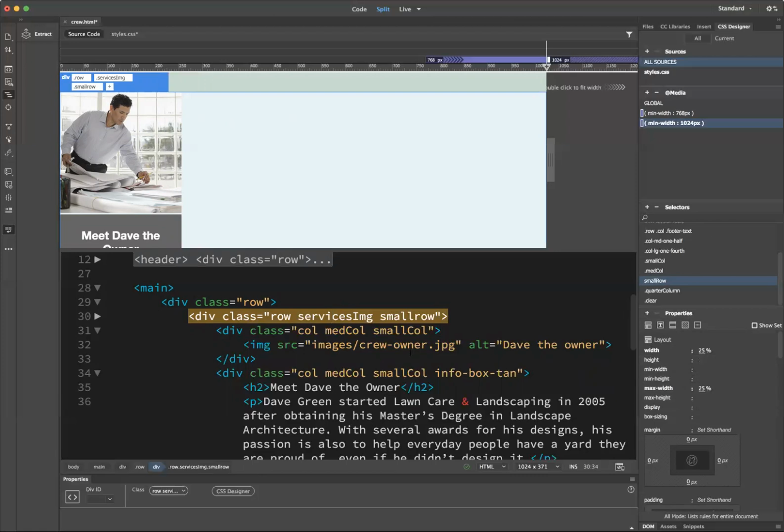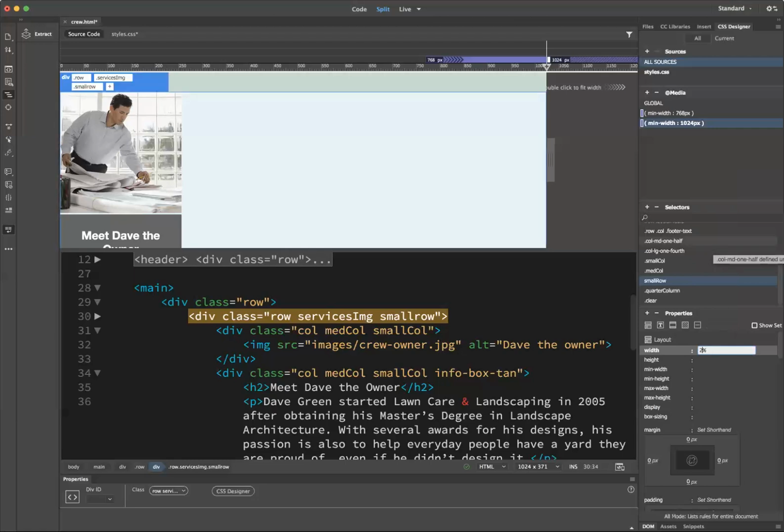Width is 25. My row is again not adjusting itself. Come on. Let me reset it. 25%.